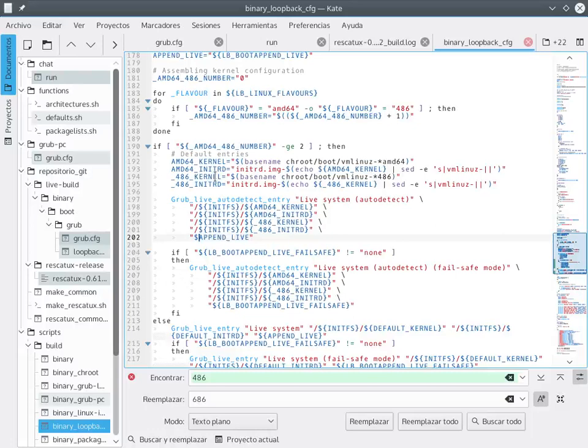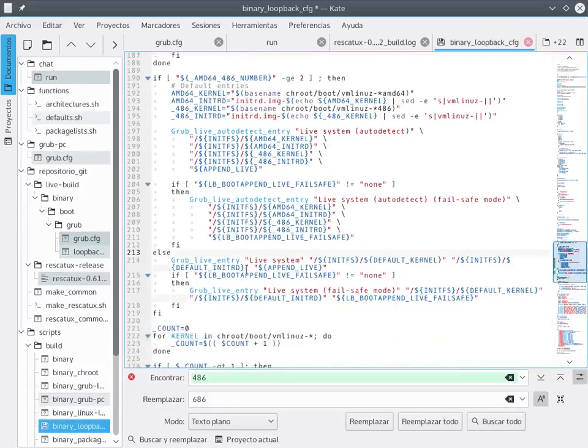So now that I am at it, I can modify this so that append live has it like this. You know what I mean? So this is the rework.